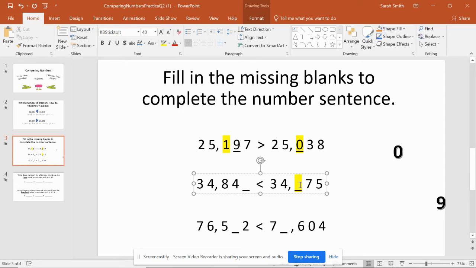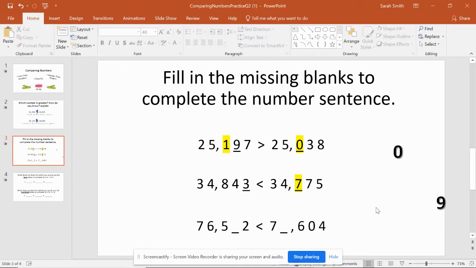So I try to keep it simple for the most part, and I just do the next digit down. You could do any digit that is smaller than 8, and it would be just fine. I just always choose one smaller just to keep it simple. And then, like I said, in this space, it doesn't matter. I could literally put 1, 2, 3, 4, 5, 6, 7, 8, or 9. It doesn't matter what I put there because this is the ones place and it's basically obsolete. It does not matter after you've determined the biggest place and making sure that that number sentence is true.